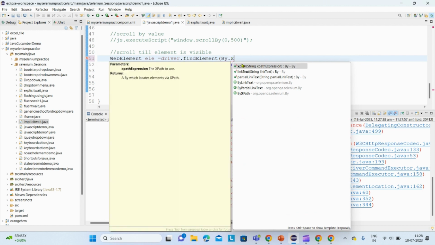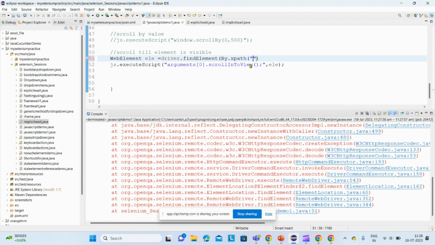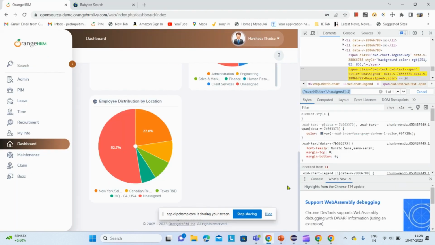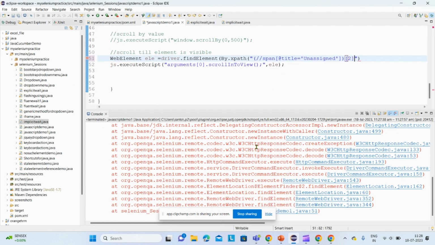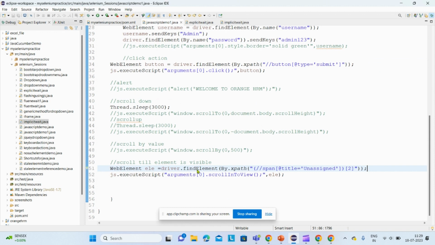By.xpath, and in double inverted commas I want to pass that XPath, that is this one. Copy this and paste it here. Now it should not throw any error. By.xpath, let's see.